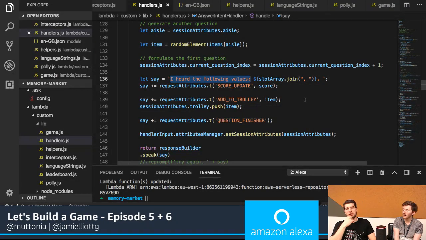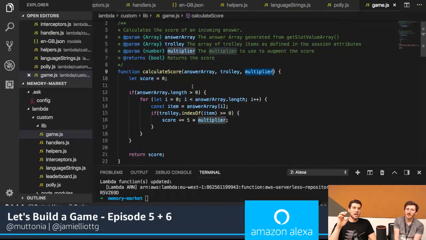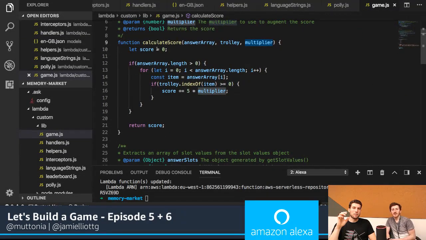It could also be you're wrong, right? Oh. We should check the score. Based on the score, it will tell us. So what we would really need to do is go to the game section and change the calculate score to be like get check answer, and instead of returning a value, it should return an object with what values were right, what values were wrong, and then what values we can check. But we only have 2 minutes left, so I'll do that offline.